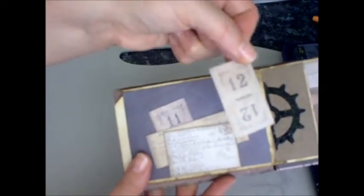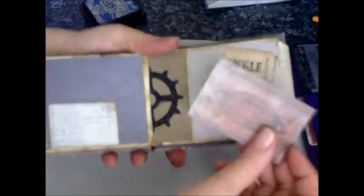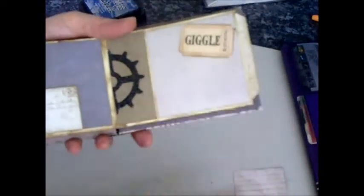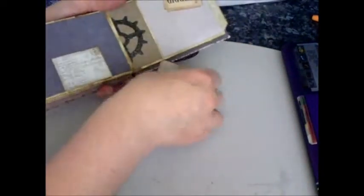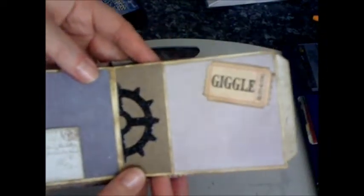Here I added another postcard, same, so that you can slot things behind, and I cut out these, and these are really tiny. And this as well. We have this one, and I just dropped something, and another tag, and a ticket says giggle.